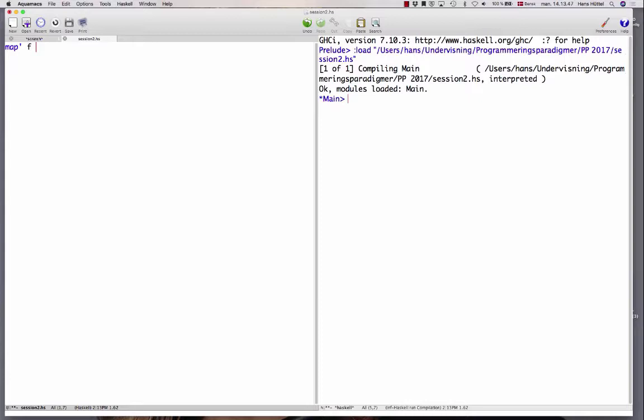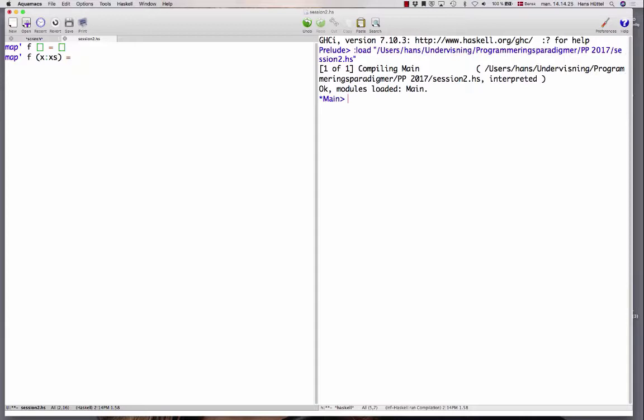And we define map prime by means of pattern matching with respect to the list. So the first clause of the definition of map prime will be a clause that tells us what to do with the empty list. And here, nothing happens because f applied to all the elements of the empty list is just the same list, the empty list. The other more interesting clause is that of map prime, f and a non-empty list, a list with head x and a tail of xs.